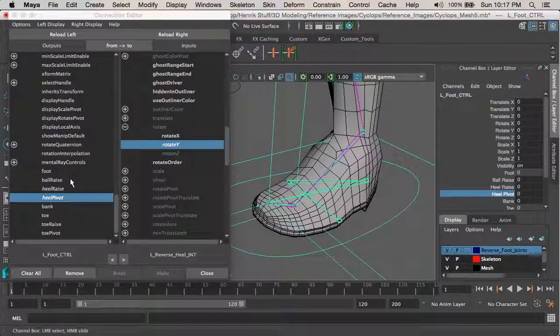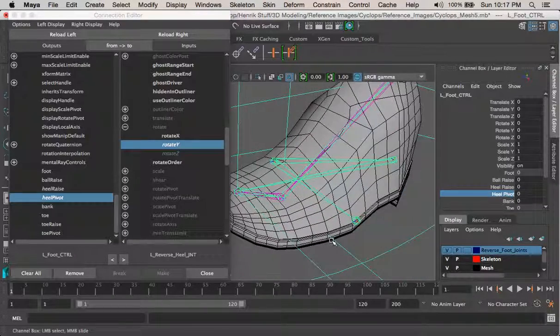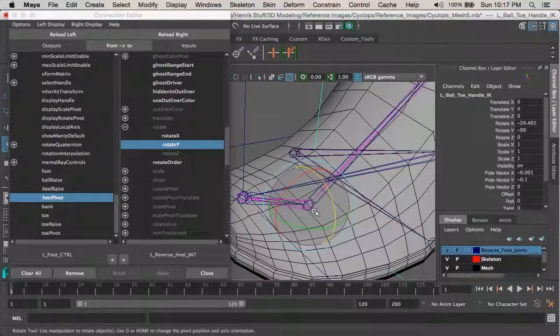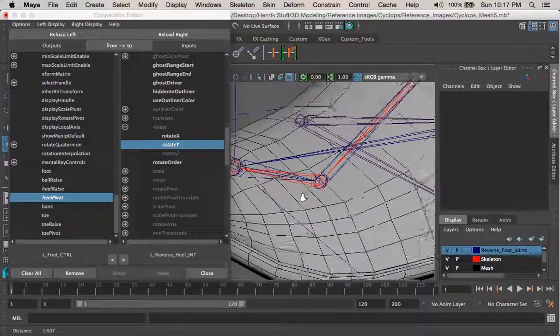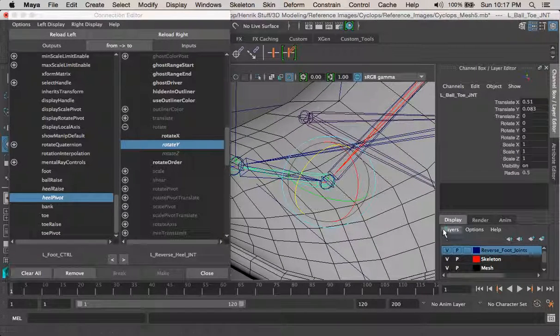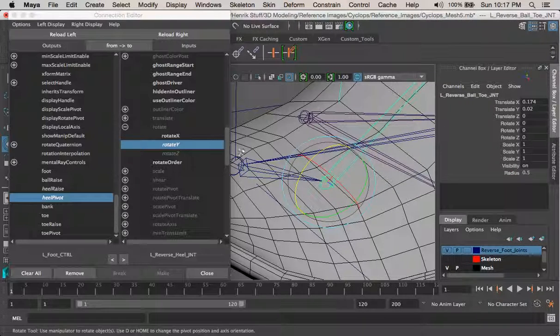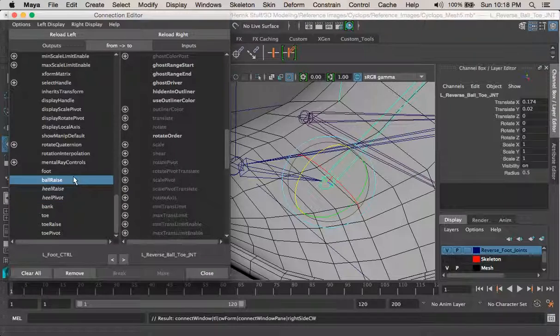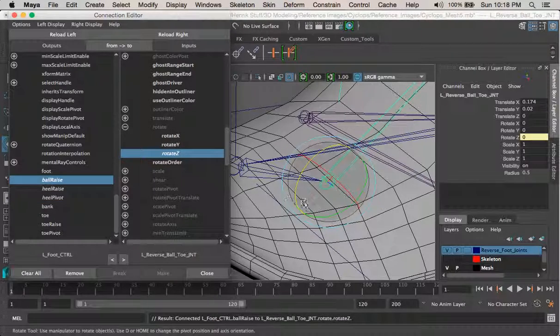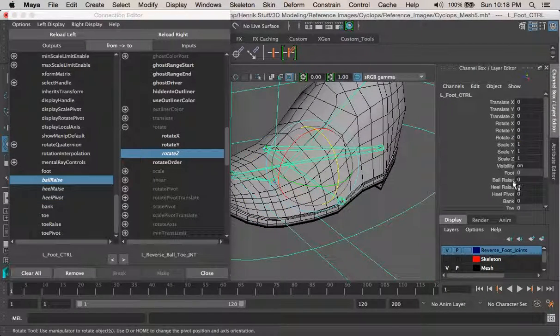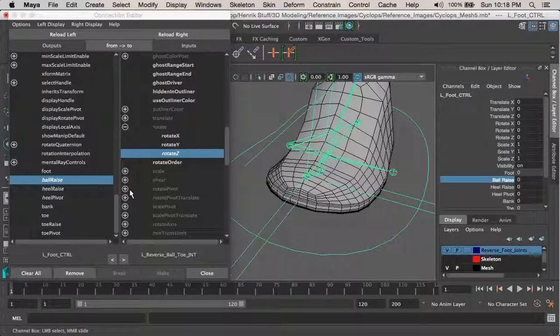For our ball raise, go ahead, make sure you select the right one. Reload right, ball raise, rotate, should be Z. Let's go ahead and check it. Perfect. And the bank will do last, so we don't have to worry about the bank right now.